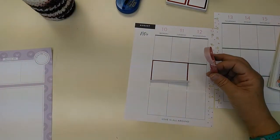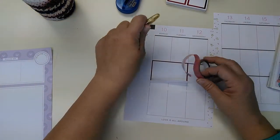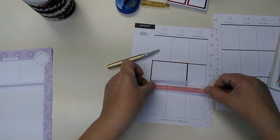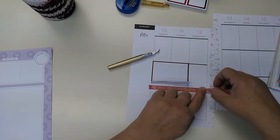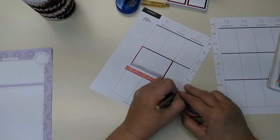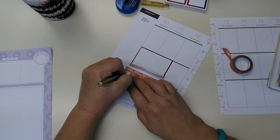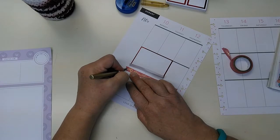Now I need my knife. This is another tip I learned from watching Heather. She is a mentor for Happy Planner. Oh yeah, see, now you can't see the green underneath. And now I'm going to cut it here, and cut that little part, because that was kind of folded over on that end. I use this knife to kind of pull that up.